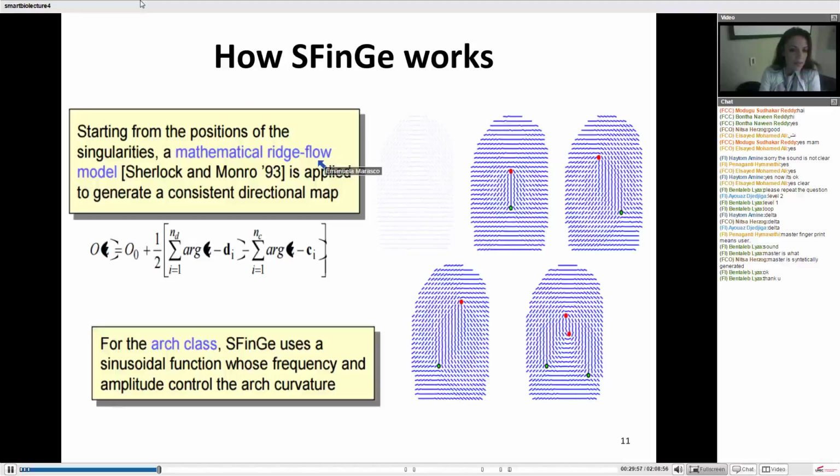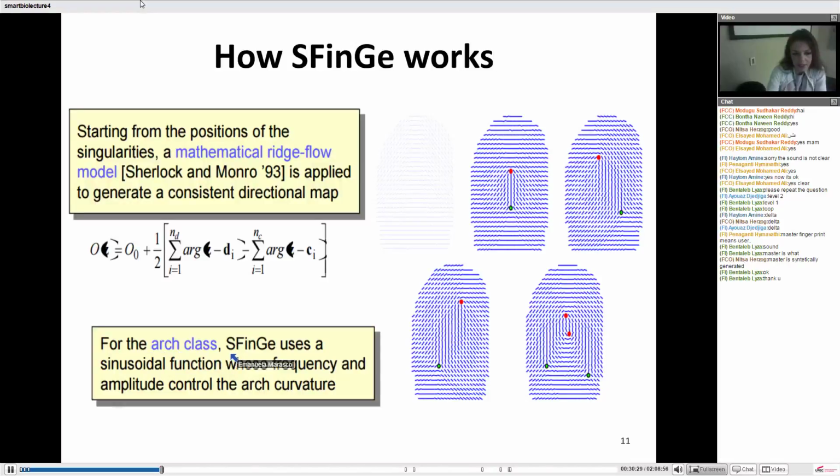Starting from the positions of the singularities, because we are going to provide also the singularities, we have a mathematical ridge flow model. These are the authors, Sherlock and Monro in 1993. And this is what is applied to generate a consistent directional map based on the singularities that we provide, right? Because as I already anticipated, this is the reverse.